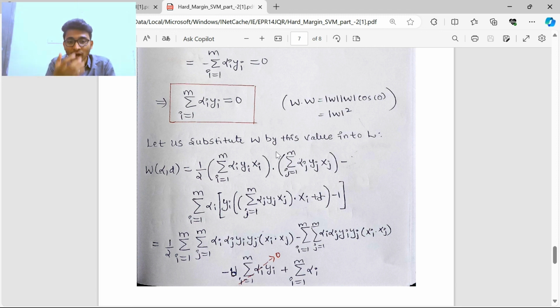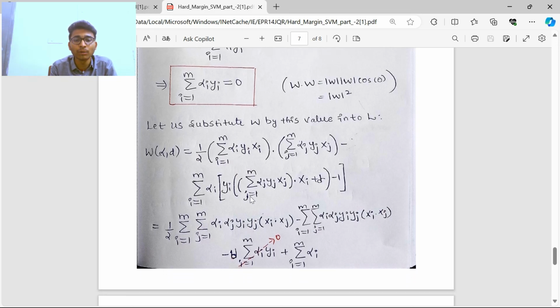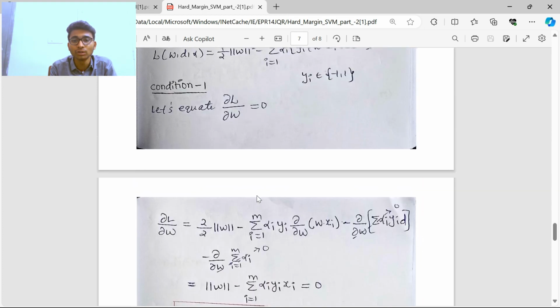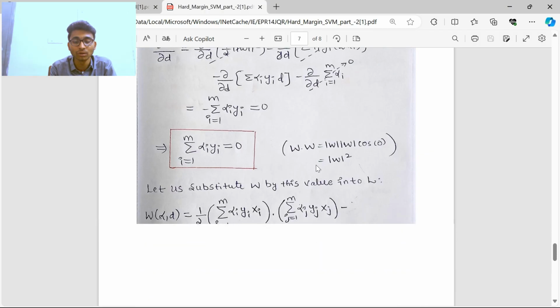After writing like this, the understanding that I got was, we are taking the dot product of each and every data point with every other data point. Let's say there are m data points in your data set. You are taking the first data point and doing the dot product with every other data point. That's the intuition we get on writing j equal to 1 to m. I hope you understood. And minus, I wrote w here because w is there, right? Here also w is there. I have to substitute the w value here also.